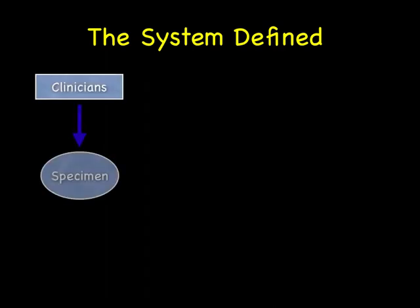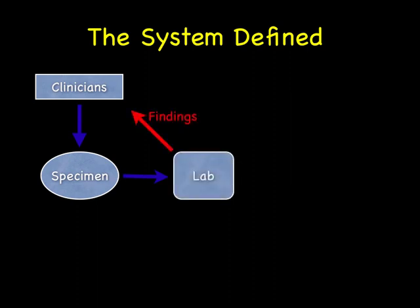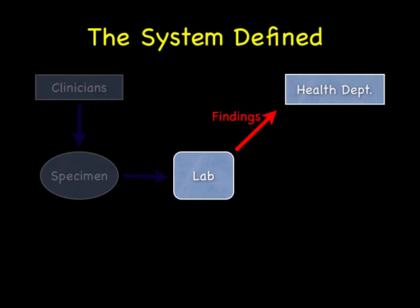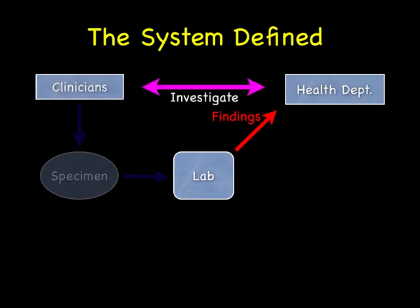This slide illustrates the sequence of events that takes place when the sentinel laboratory identifies an organism of public health significance. After analyzing the specimen, the sentinel laboratory notifies the submitting clinician of the findings so that treatment can be initiated. The sentinel laboratory then notifies the state and local health department so that they can initiate an epidemiologic investigation and alert those who need to know in order to stop any further spread of the disease. This alert may be focused or general, depending on the organism and the information known at the time. The alert will be updated as more information becomes available. The health department will contact the physician for additional information. Remember, providing patient information required for public health purposes is not prohibited by HIPAA.